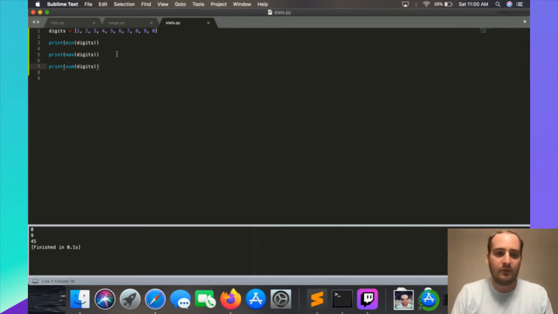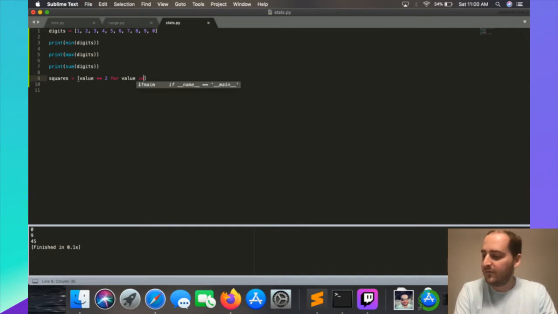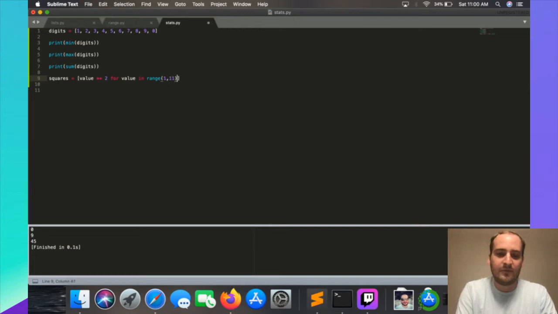Let's say we want to get the squares like we did before, but we're going to do it all in basically one line. So we'll do value, which is the variable we're going to use, the exponent, for value in range between 1 to 11 like we did before.